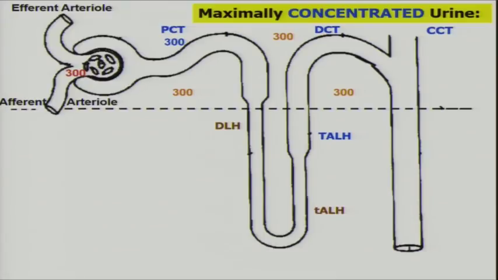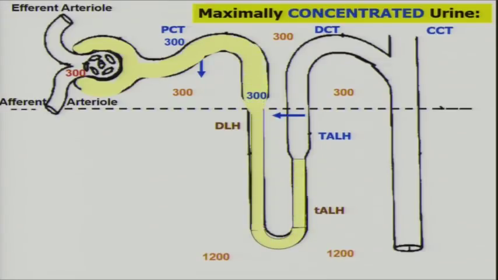So hang on. So this is now the urine being concentrated. This is the urine actually. Obviously, you'll appreciate it's going slowly through the proximal tubule as there's enhanced salt and water reabsorption in the proximal tubule, and it gets to the distal convoluted tubule where the osmolarity is less than 100. And now you have the effect of ADH reabsorbing water, and you'll notice the color is getting darker.